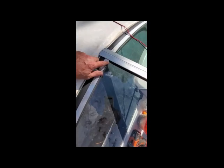Another thing is that the old track, the old gasket here that we pulled out, after it sat outside for a couple of days or a week or whatever it was, it shrunk in length. And so you can see right here where it's a little bit short, okay? And I had one little mistake where I cracked the plexi when I was cutting it, which I sealed with some cyanoacrylate glue. So the old seal actually is a little shorter than what I wanted. You can see it right there.